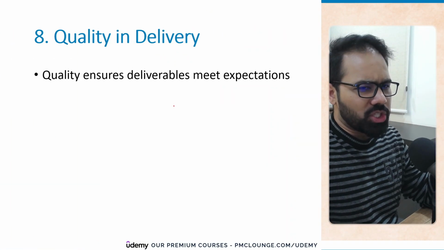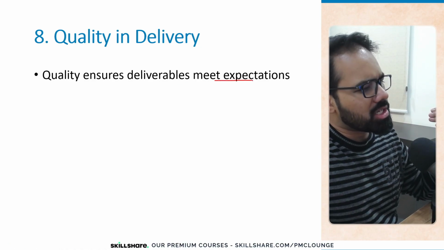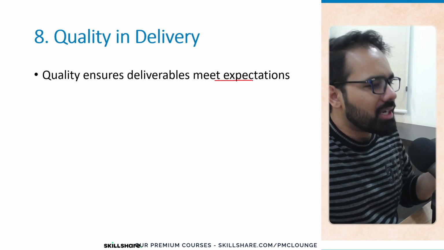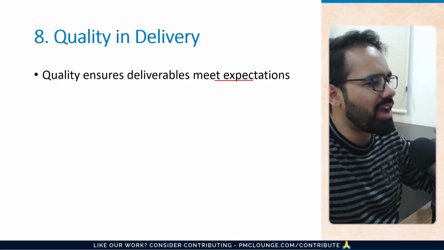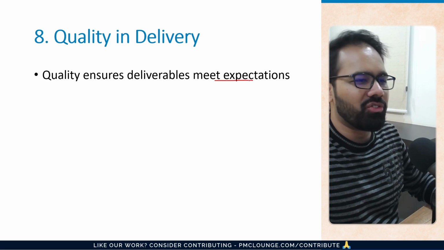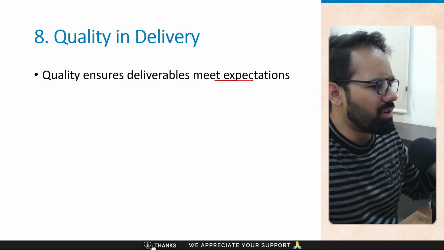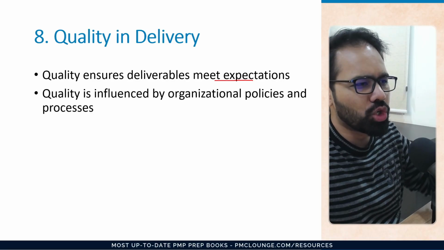Quality in delivery. Quality ensures deliverables meet expectations. For example, customers expect secure payment and fast response times. This is quality. Delivery must meet these expectations, not just the functional scope where you have added a secure payment feature and added a fast response time, but you have to meet the expectations. Now, it is possible that you might want to define what fast means so that everybody agrees that, say, 0.10 seconds is what fast really means when it comes to page load times, something like this, right? So everything should be defined.